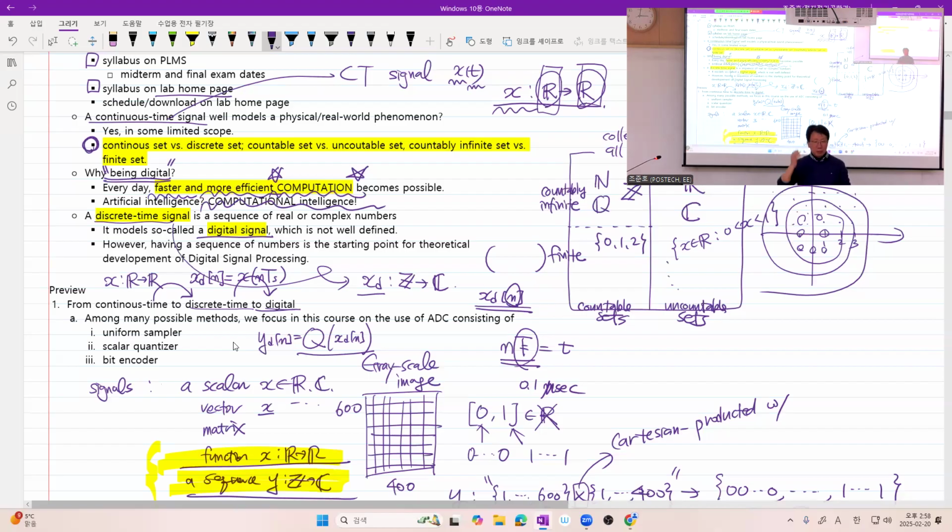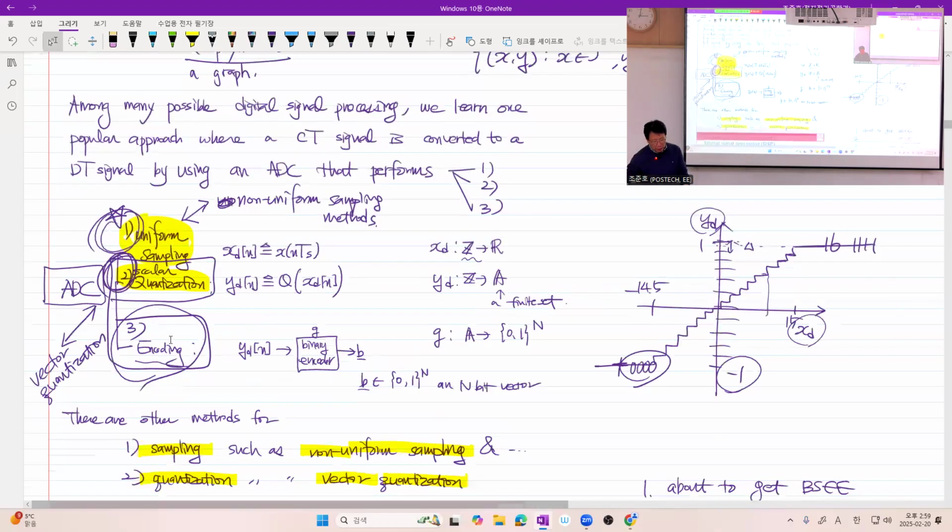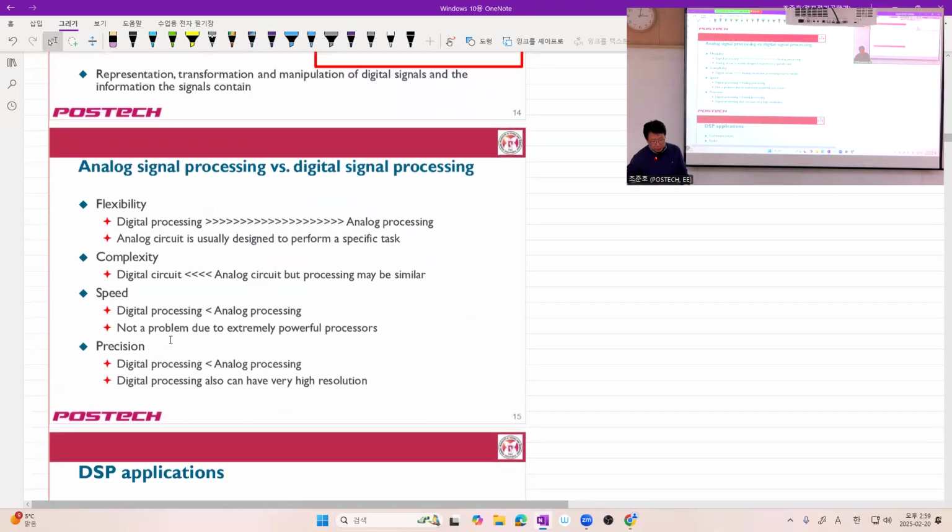Got it? So what I'm saying is like this. Signal processing, and parallel processing as a part of signal processing, is a very important thing in current GPU circuits and this computational intelligence. And that has its foundation in digital signal processing. So just don't be too discouraged by my first two class meetings. Okay, so we are done here.